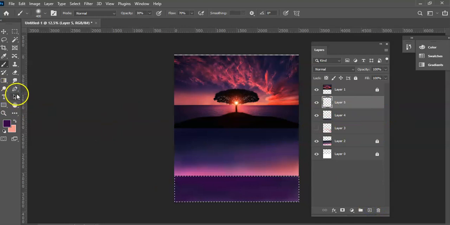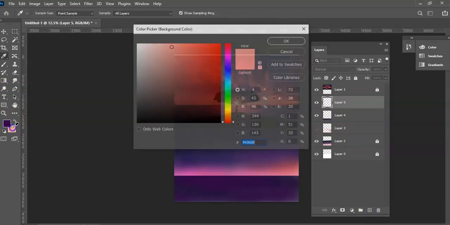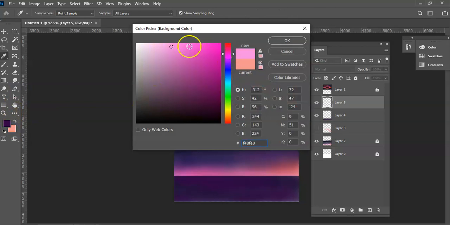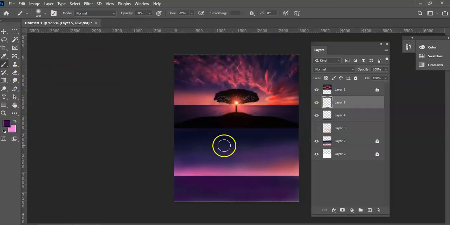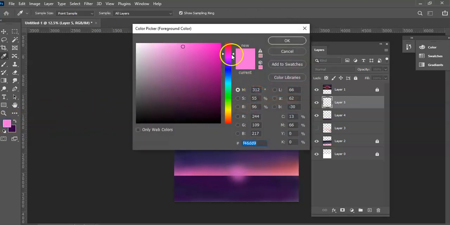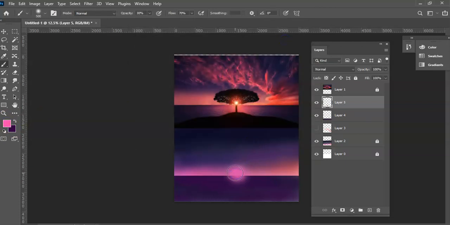The way I'm going to do that is I'm going to take this really bright pink color, and I'm going to make a big soft brush, and just start dabbing it softly in the middle here. Wrong color here. It's got to be more pinkish, more reddish, I guess. Try this color. Make my brush even bigger. So you get this really bright glare like that.